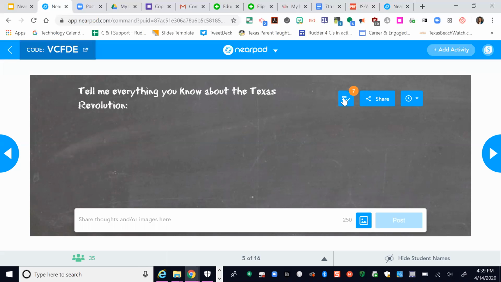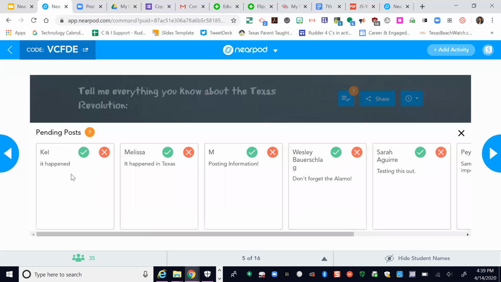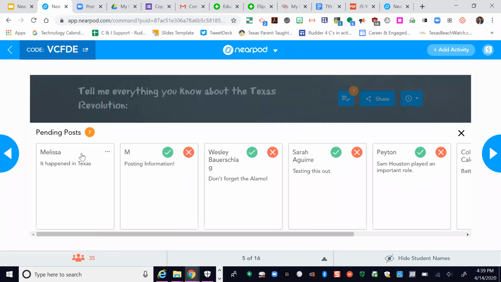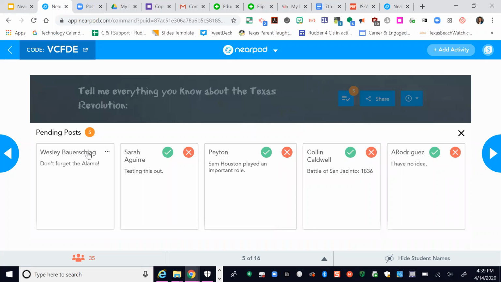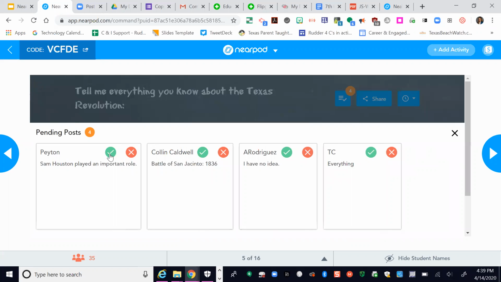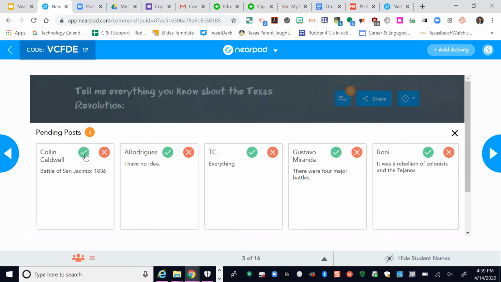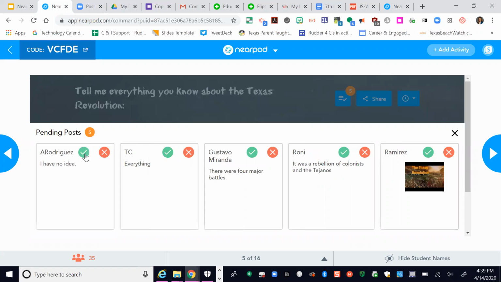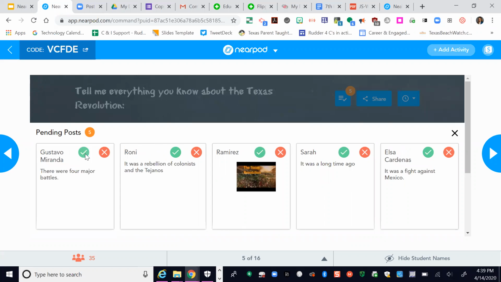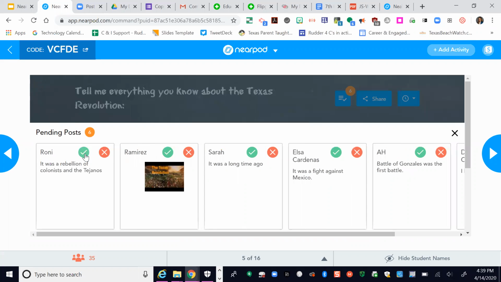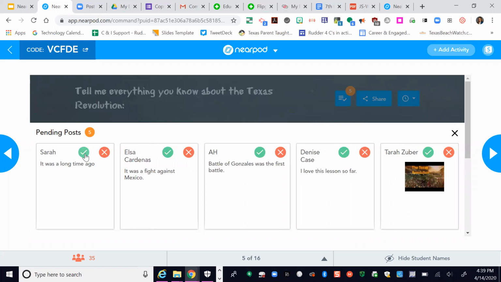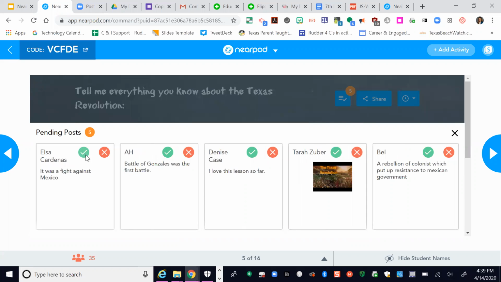So on my screen, here is my approval board, and it gives a pop-up of each student's name and their comment, and I can either approve them or I can X them. If I didn't turn on that approval process, they would just post automatically. And then as a student, there's a little heart to vote on the comments.